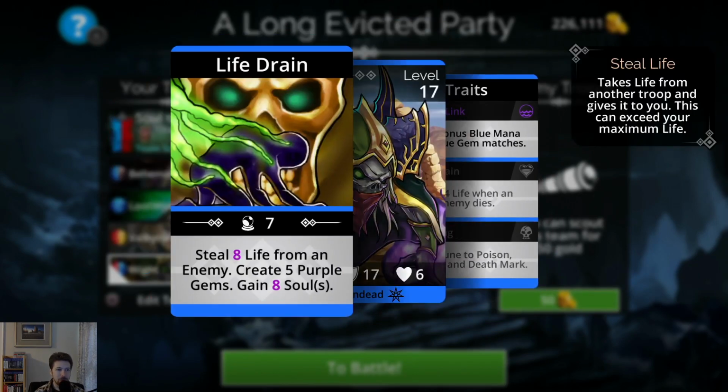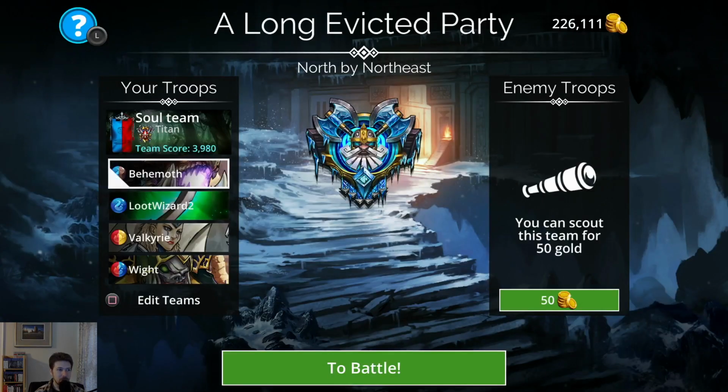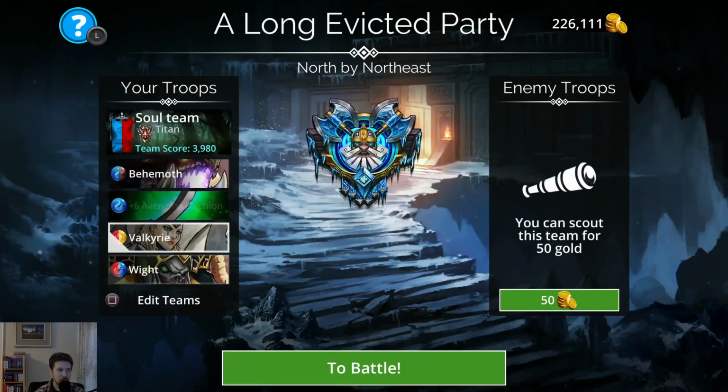Then its ability is pretty good. It'll steal 8 life from an enemy. Create purple gems really isn't going to help me here, but it's kind of a backup for getting souls, as well as stealing life. But most of the damage is going to be coming from Behemoth and the weapon here. So lots of blue, and then for the banner I'm doing 1 blue and red, simply because I want a little bit of red there to fill up Valkyrie, and my blue is pretty obvious here.